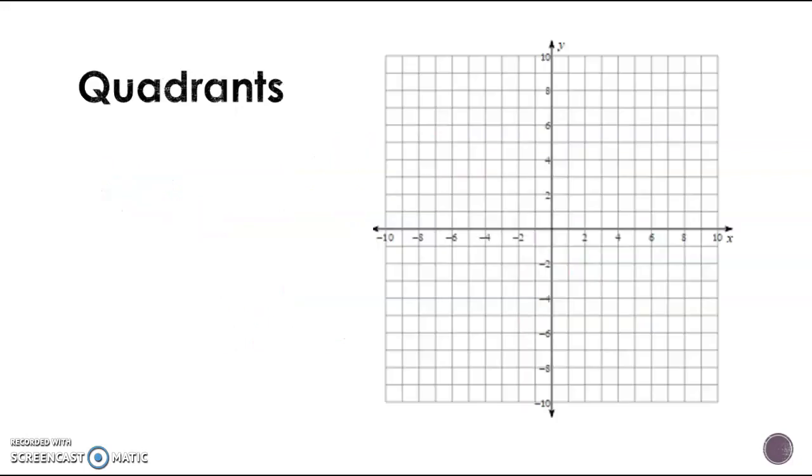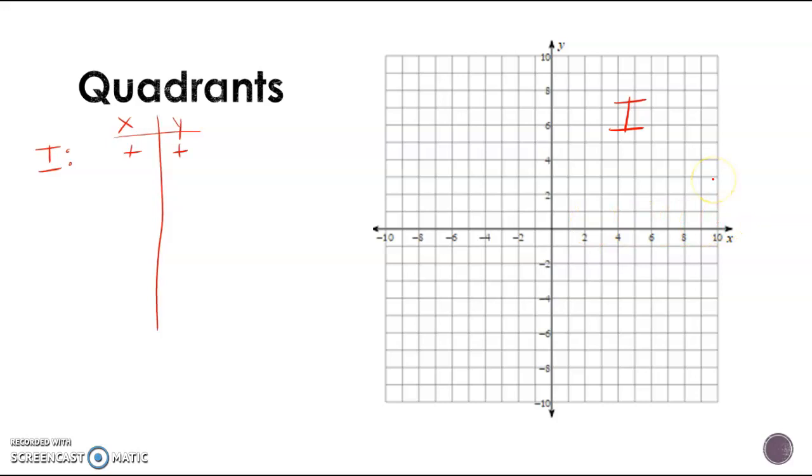Another thing we need to talk about is quadrants. You'll hear some teachers talk about what quadrant something is in, or we're working in the first quadrant. So here's how this works. We start in the upper right with quadrant 1. And the reason for that is quadrant 1 is where our x and our y's are both positive. That happens in quad 1.